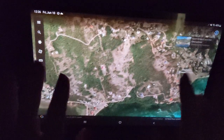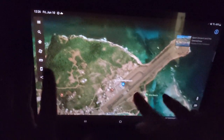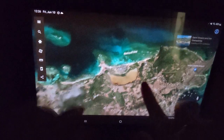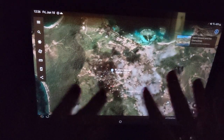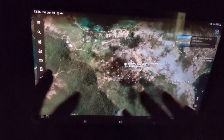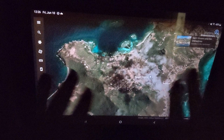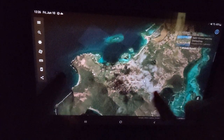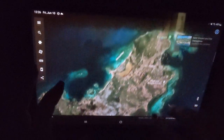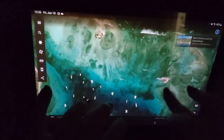There is a little bit of resorty to it to the north. There's a little airport right here. And there are many saltwater lagoons on lots of these islands as well. It's the only real natural body of water on these islands. There's no actual lakes. Well, you'll see in a second. And no actual rivers, but again, you'll see in a second. And as you can tell, these islands are very, very rocky and very mountainous. They are volcanic islands. Happy Island down here is a man-made island, actually.